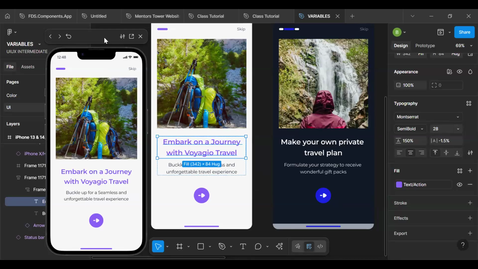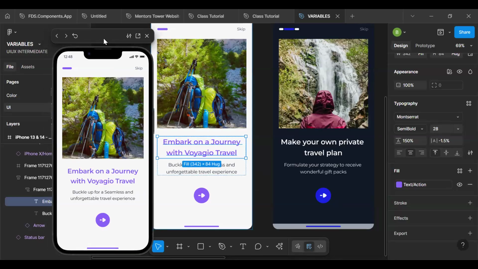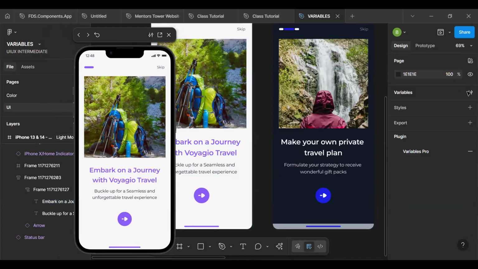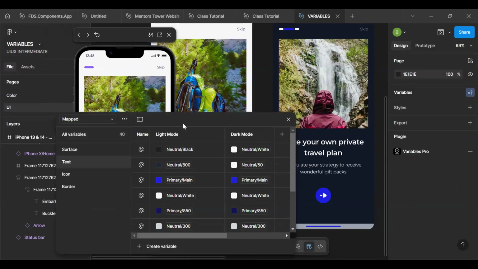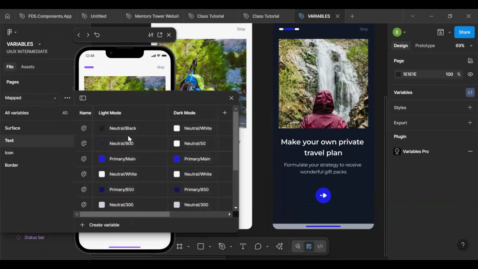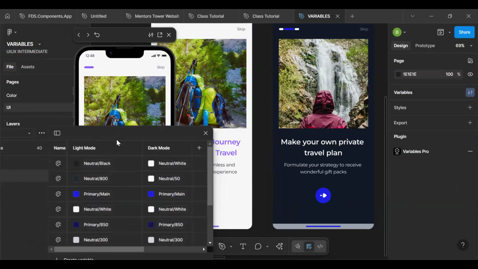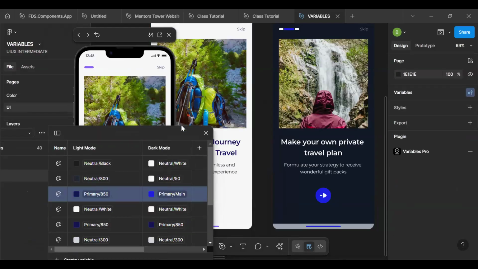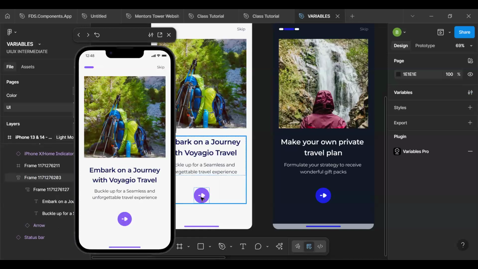The contrast is not good enough, so I'm using this for an example. Then all of a sudden I'm like, oh no, that's for my text, I don't want this. So what I will do is come to my variables, go to where I have a text, and change my text. Remember, it's in light mode, so I can still change it for my dark mode also. I can say, oh no, I want it much deeper. So if I switch it here, you can see it switches my text and it does not affect my button.